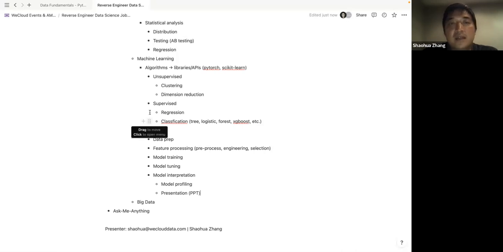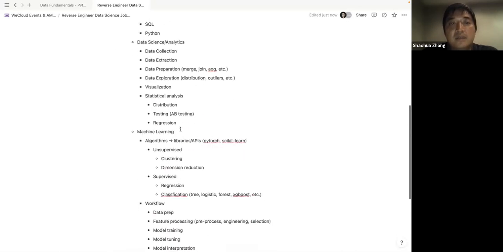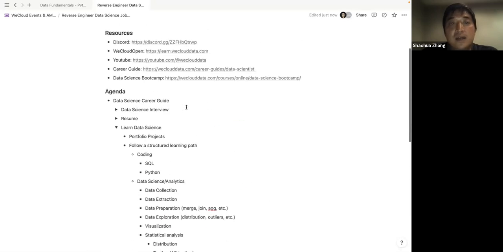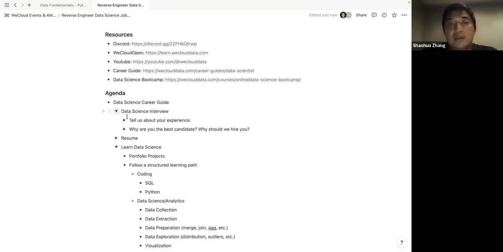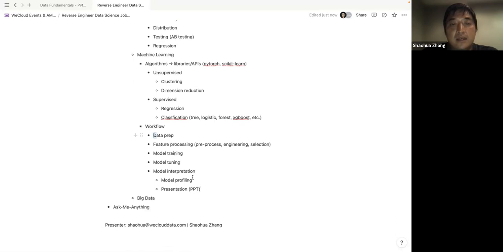So this is applied machine learning or data science. These are some of the things you need to know. Again, coming back to the important questions, you're going to write a resume and you're trying to answer questions like, why should we hire you? Tell us about your experience in this process. You have to show them that you have experience working, you need to cover all the points basically. So talk to data scientists and ask them how they actually spend their time on data science projects, right? How much time they spend on data preparation. What are some of the challenges? And then you would like to sort of borrow that and put that on your resume, right? And that shows experience. Okay.